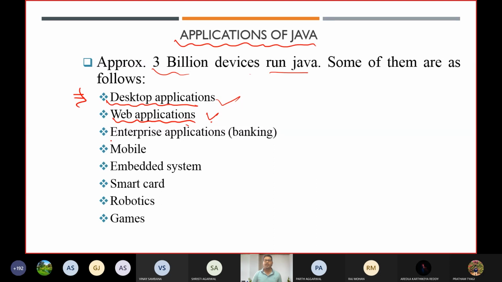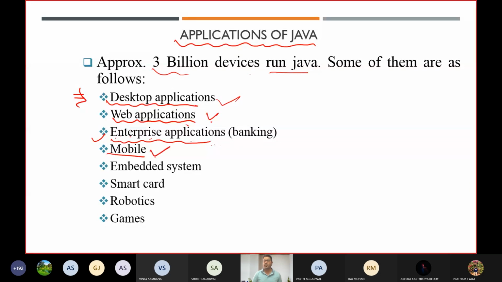Similarly, if you want to work on enterprise applications, there are different editions of Java, like J2SE, the Java 2 Standard Edition, the Micro Edition, as well as the Enterprise Edition. Based on that, you can work on enterprise applications.